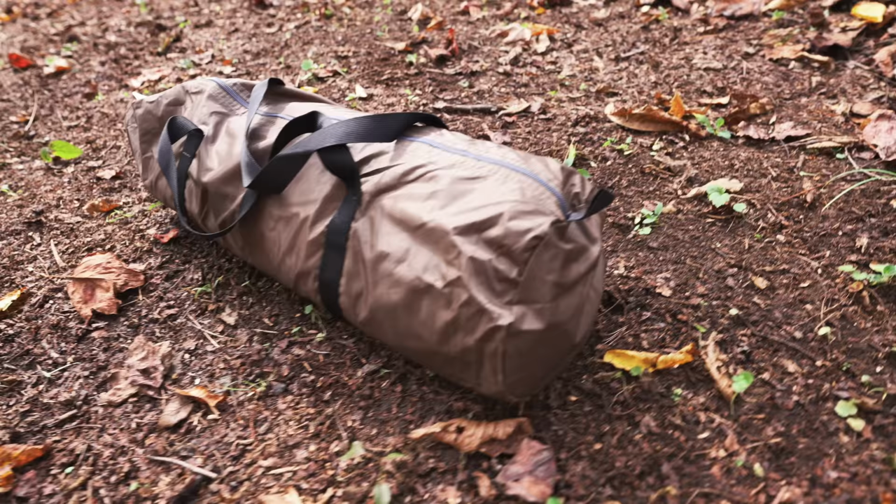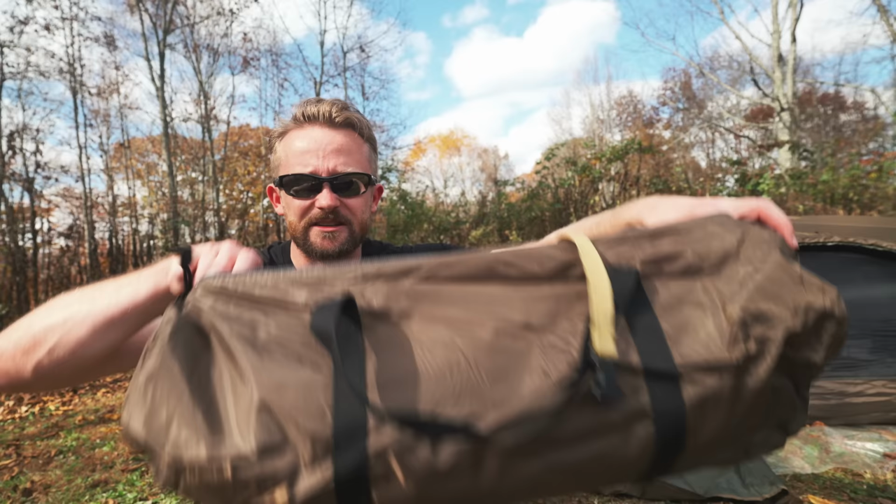The weight of this tent is somewhat substantial. It really is. The materials are rather thick. The hydrostatic rating is rather high. The pack size is not bad. It comes in this storage bag right here. But the tent itself takes up just a fraction of this. That is one thing that I like.